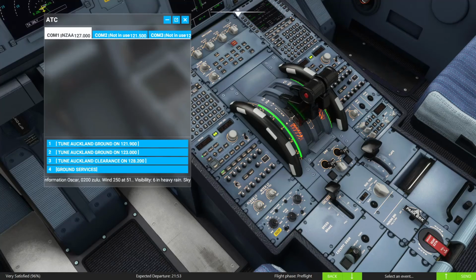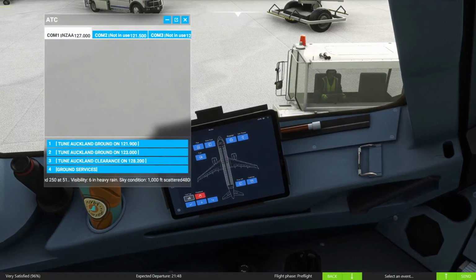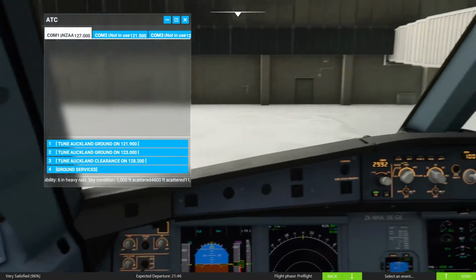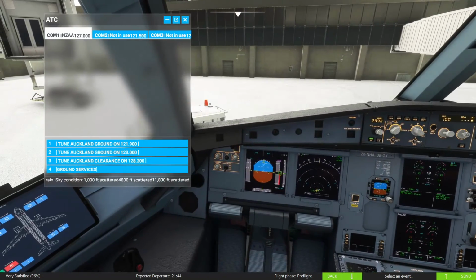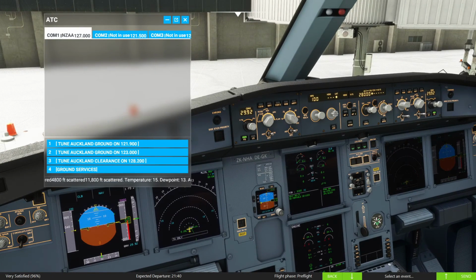Flight attendants, please prepare the cabin for departure and cross check. I did forget to contact ATC, so we just want the ATIS information: wind 250 at 15, visibility 6 and heavy rain. Sky condition 1,000 feet scattered, 4,800 feet scattered, 11,800 feet scattered. Temperature 15, dew point 13. Altimeter 29.902. We'll go to ground clearance.